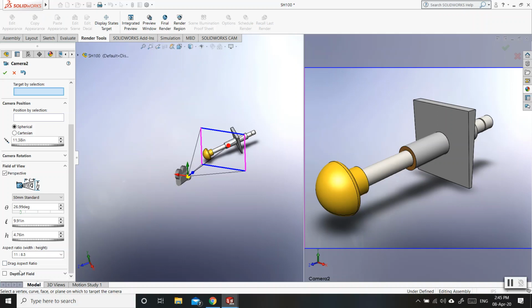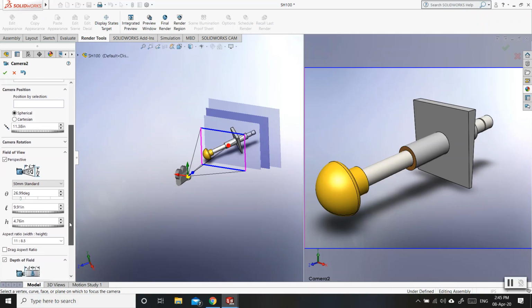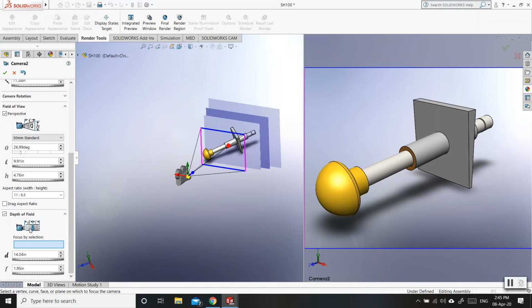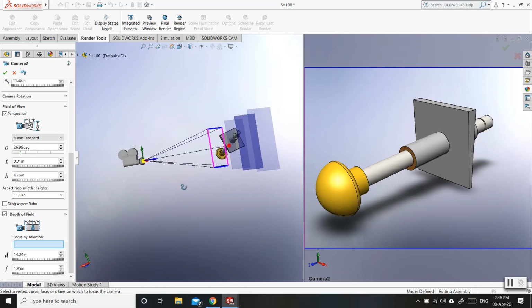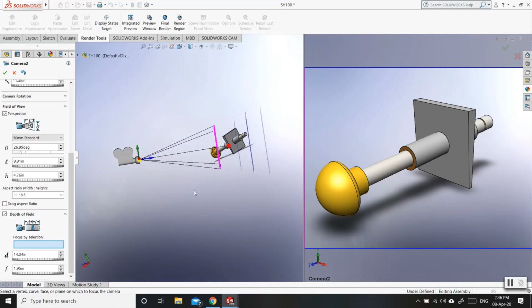So last thing is the very bottom, depth of field. By default, it is checked off. So I'm going to select that on. There we go. And even though you don't see it, the scroll bar opened up a little bit more. So now I can scroll down and I have some more options for depth of field. So as soon as I did that, these light blue and dark blue rectangles appeared. And it basically shows you what the depth of field is, okay?